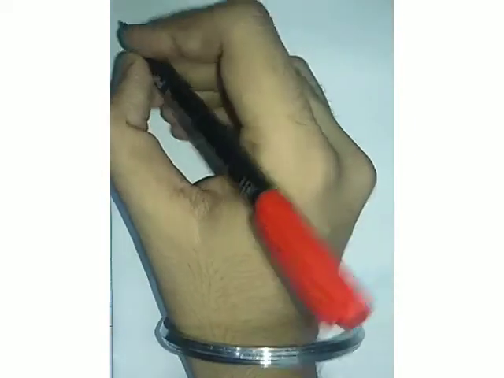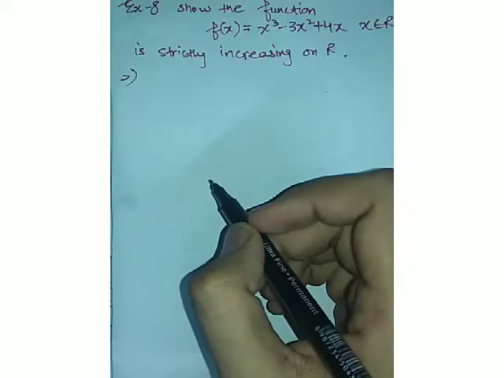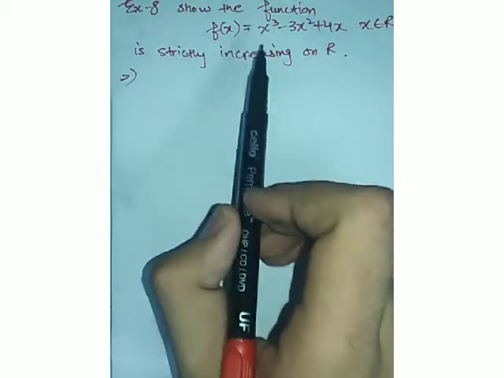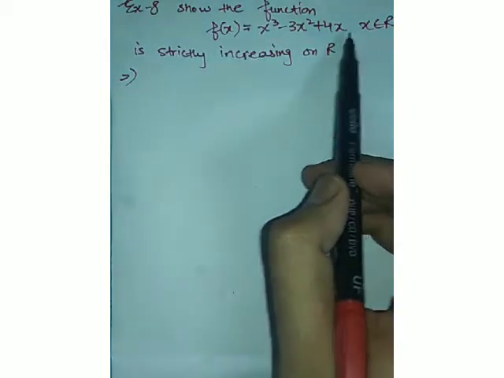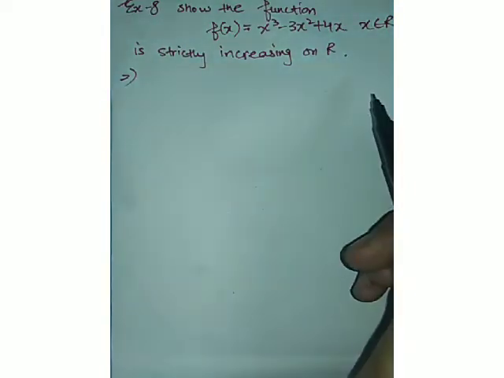I'm back with our exercise examples, that is 6.2 application of derivatives you have been doing so far. And today we'll start with our example 8, the very first example of this exercise, in which we have to show increasing and decreasing functions. Alright, so let's start. This is the statement of our eighth example, that is, we have to show that the function given, where x belongs to R, is strictly increasing on R.